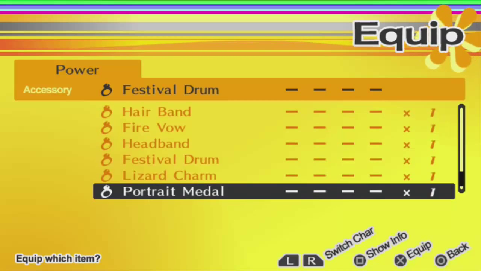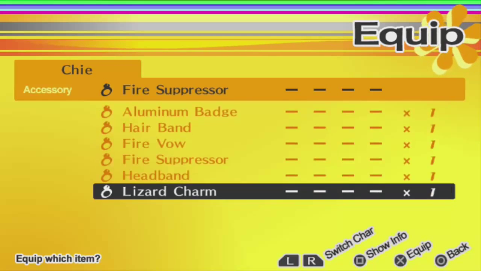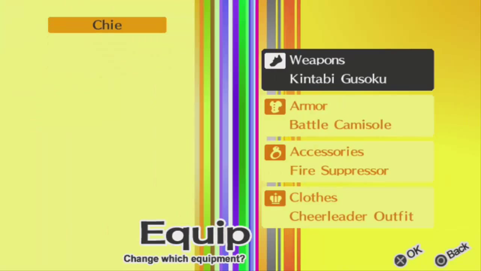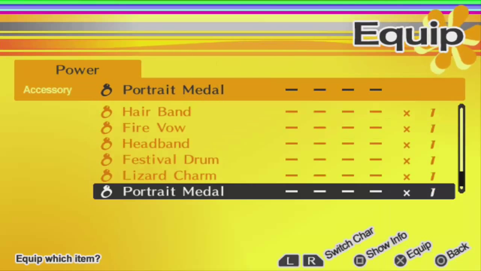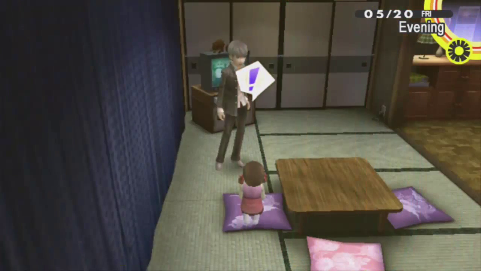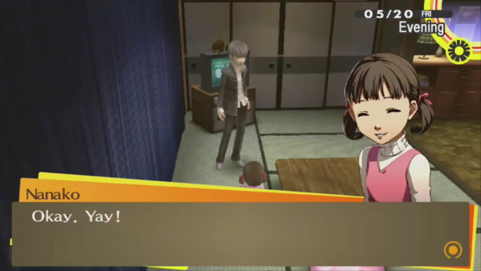Increases strength by 5. What's this do? Oh. I could give that to Chie. Oh, it's only for me. Okay then. Well, I'll wear the fortune medal and give her the festival drum. There, everyone wins. Yay! We're gonna rank up with her, yay!